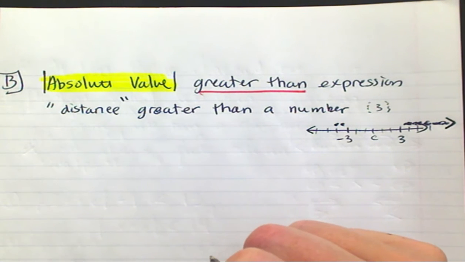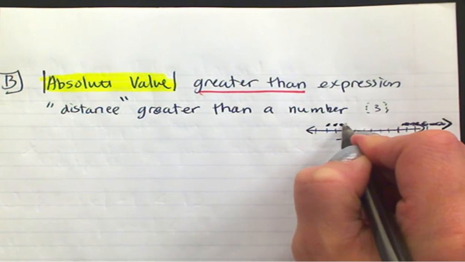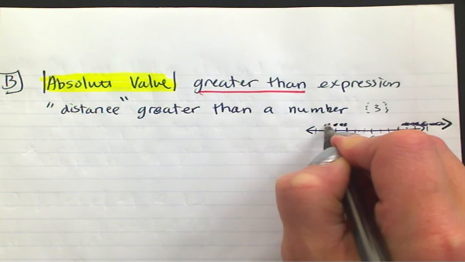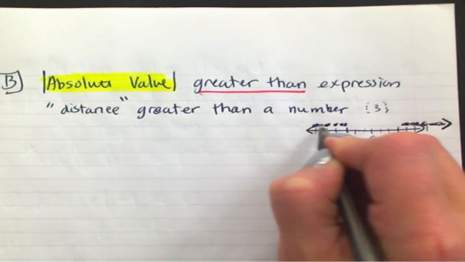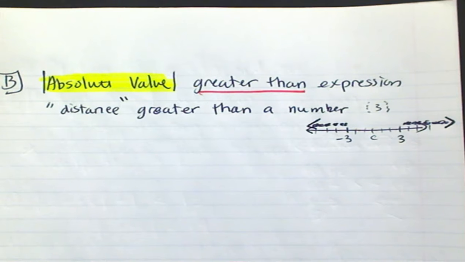Keep coming. What other negative numbers should get shaded? -5, -3.1. Yes. Okay, there it is. Okay. Everything to the left of -3. Okay, notice my answer is not continuous. And that my arrows are going opposite directions, away from each other, away from the center. That represents distances that are greater than.